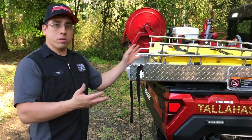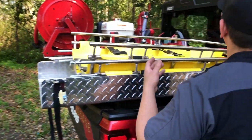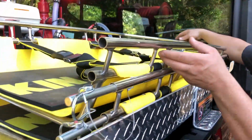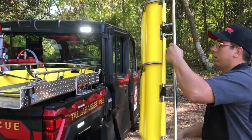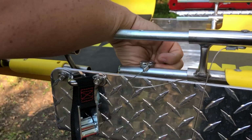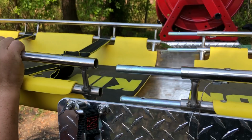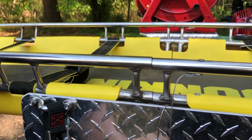And now we're going to show you briefly how to use the patient transport system. You want to undo the straps so the top piece is free. Remove it. Remove these pins. Slide it in. Put the pins back in.